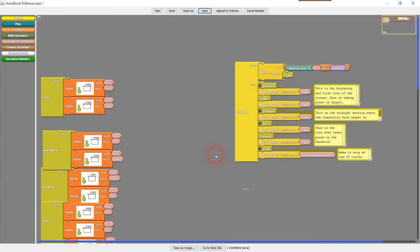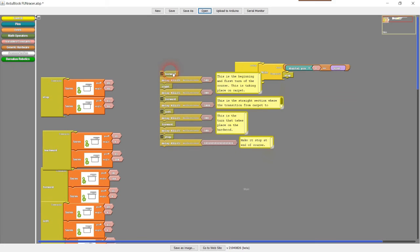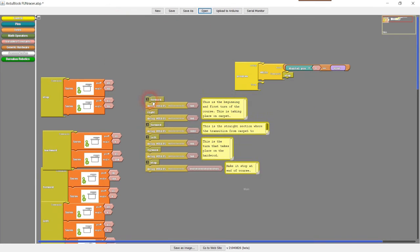Okay, so while I don't want to give away all of the answers, I thought it might be a good idea to give you a preliminary walkthrough of how I would approach course 2, how I would get started, and then from there it would be a lot of experimenting little by little to get things the way I wanted them. So this is the code that does the obstacle course from last week when we were on multiple surfaces.